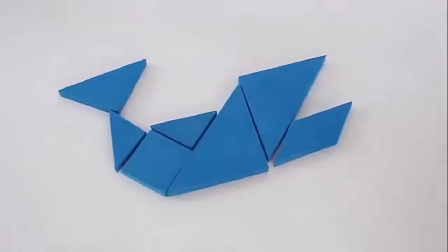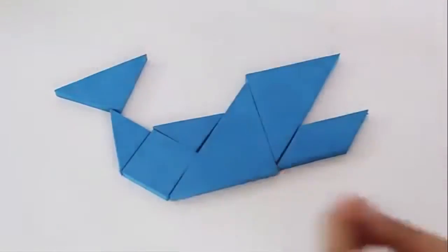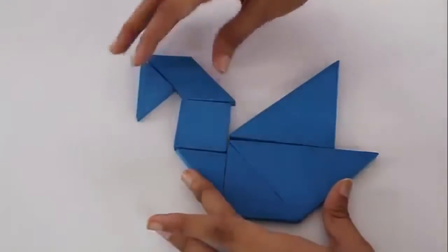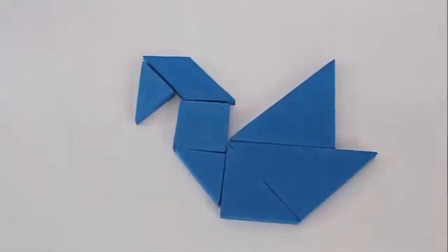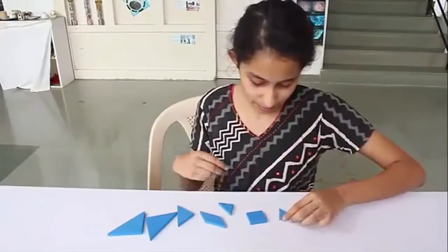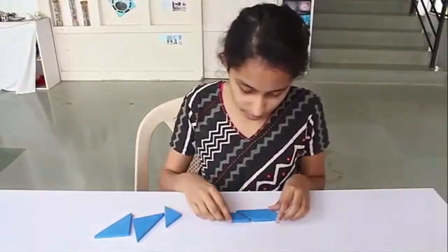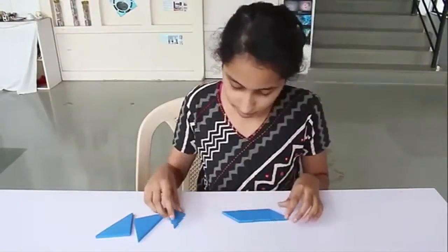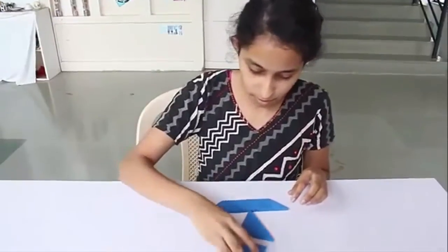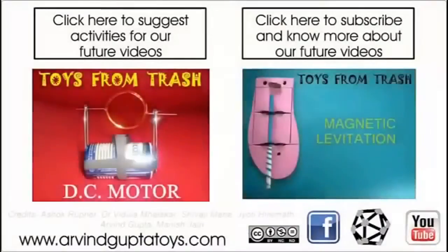You can make a whale with its mouth open and its tail up in the air. Or you could assemble all seven pieces into a duck — this is conservation of area, each time you have to use all seven pieces. This puzzle has remained unparalleled for the last few thousand years. Here you can assemble all seven pieces to make a very pretty sailboat.